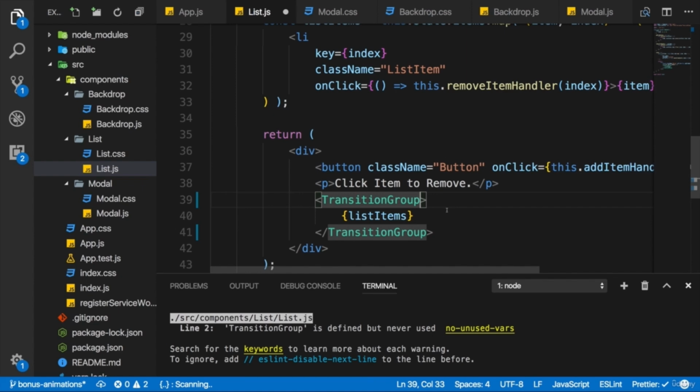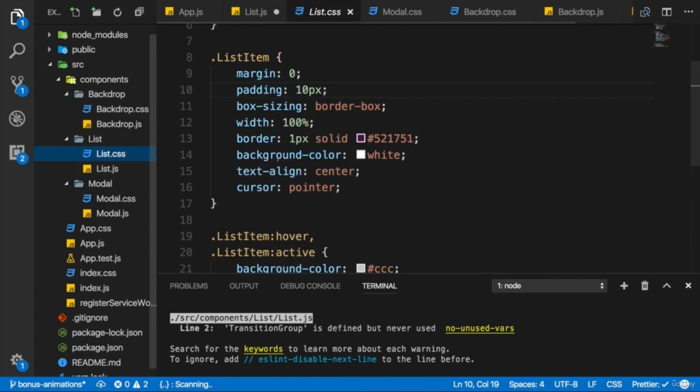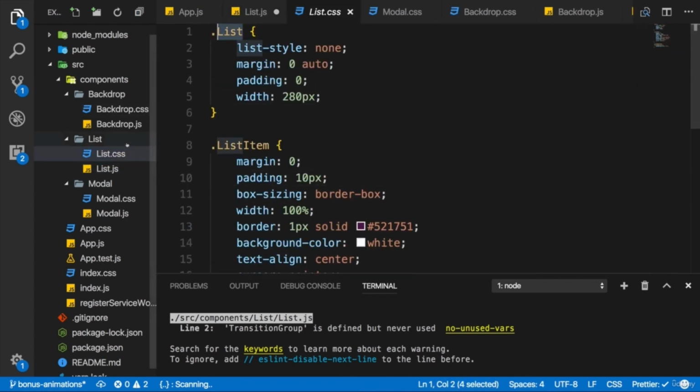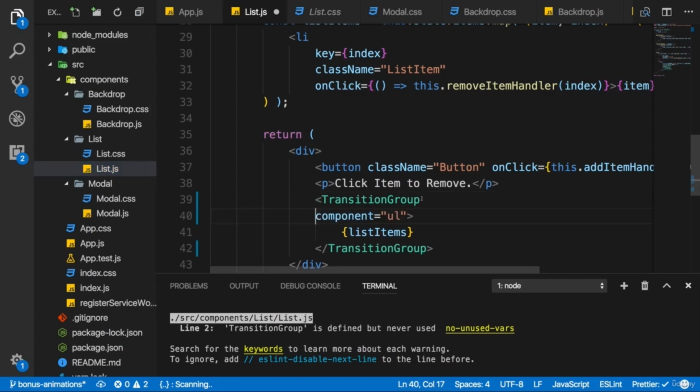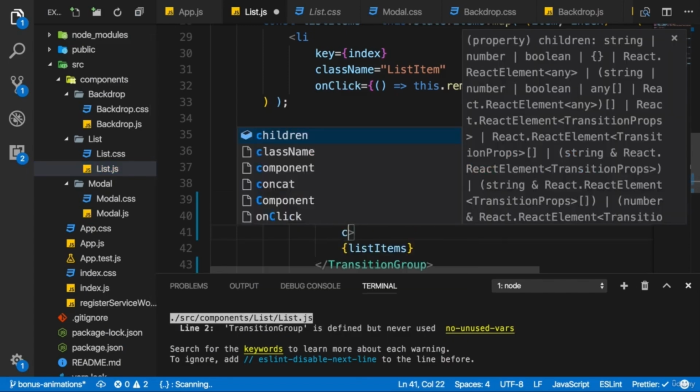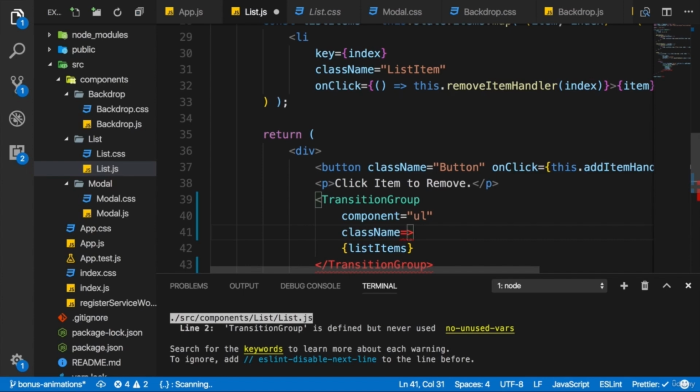And then, by default, this would render a div in its place, so we can define the component property there conveniently to still render an unordered list element, so that it will replace itself with this unordered list and still wrap our list items semantically correct. And then, of course, we had our list class. We can also still add this by simply adding className as on any other element, which should be list.